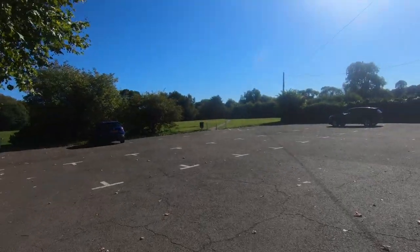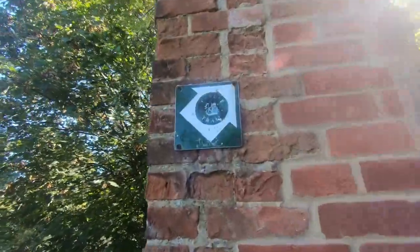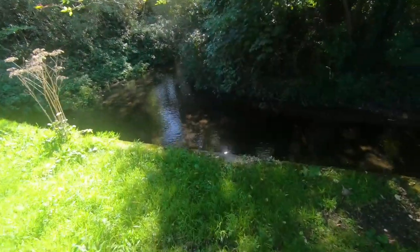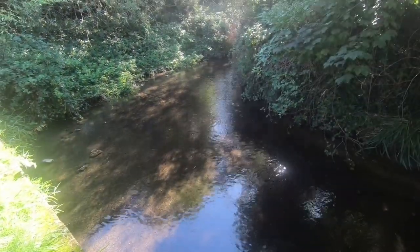It's always interesting to explore your local area and find things you never knew were there. We're now heading up to Waddon. There's the Wandle Trail — and the River Wandle. All this area was heavy industry for hundreds of years — cotton and mills all over the place, some of which are now converted into flats. We'll see one in a minute.